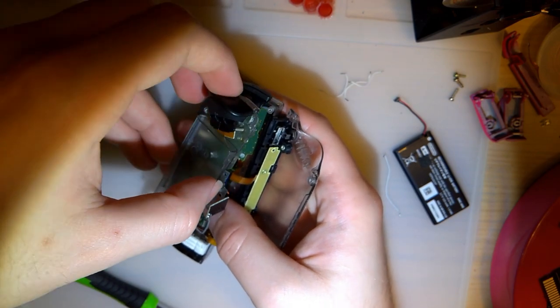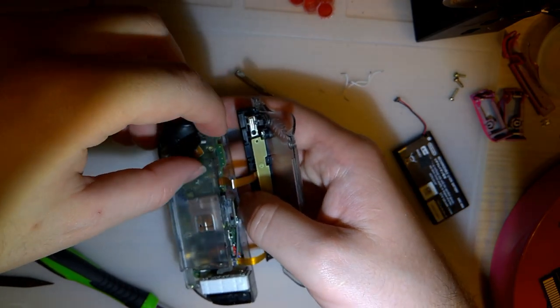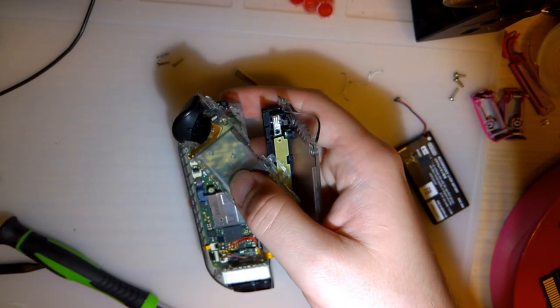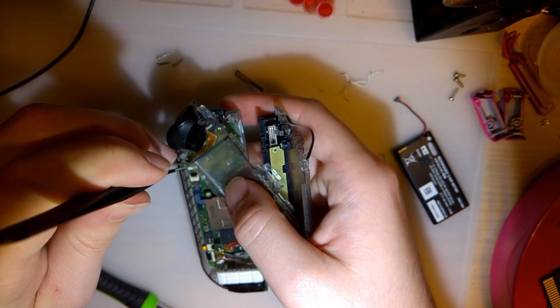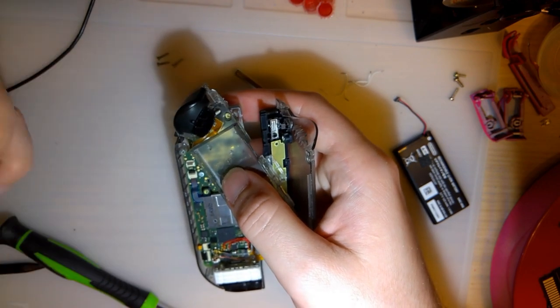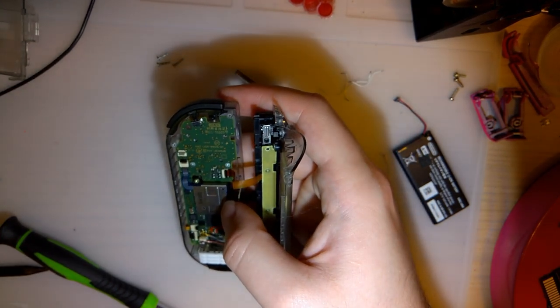And there's a little ribbon cable. And this one is the one that's a pain in the ass because of how much shorter the connector is. So yeah, that's probably what I did. I probably had this connected when I was futzing about, and I shorted it with my metal tweezers or something.